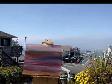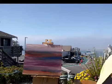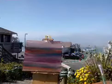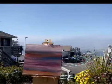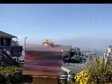I'm going to keep on painting, and I told you I'm going to waste your time today. From time to time, I'll just show you the view. I can take a break too and walk away from the camera, and you get the view. It's beautiful here today, so I hope you enjoy yourselves.